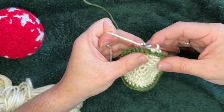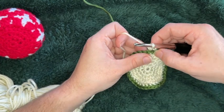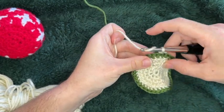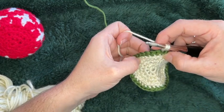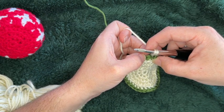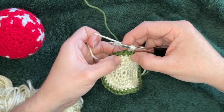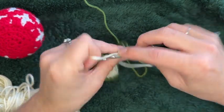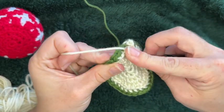And then here's where our fun overlay mosaic kind of comes into play. So we did our back loop only single crochet in that first stitch. And then in the next two stitches, we're going to do our front loop only double crochet. So for double crochet, we're going to yarn over, and you kind of have to line up your stitches a little bit. Instead of going to the front loop here, we're going to drop down and then into our color A right here. You find that stitch and you do a double crochet in that front loop. You're going to do that twice. Front loop.